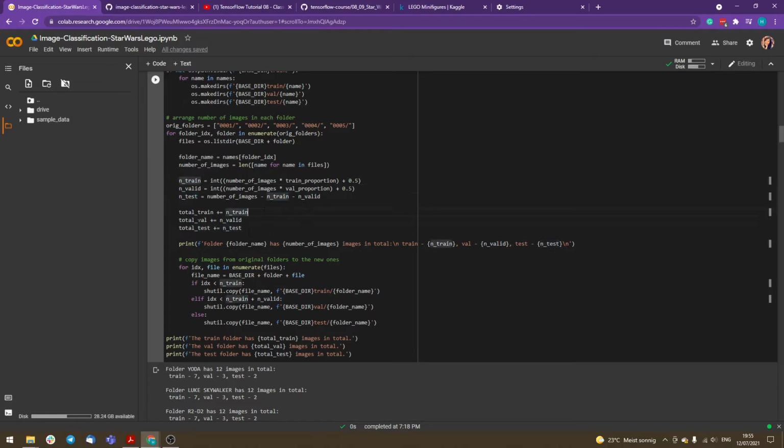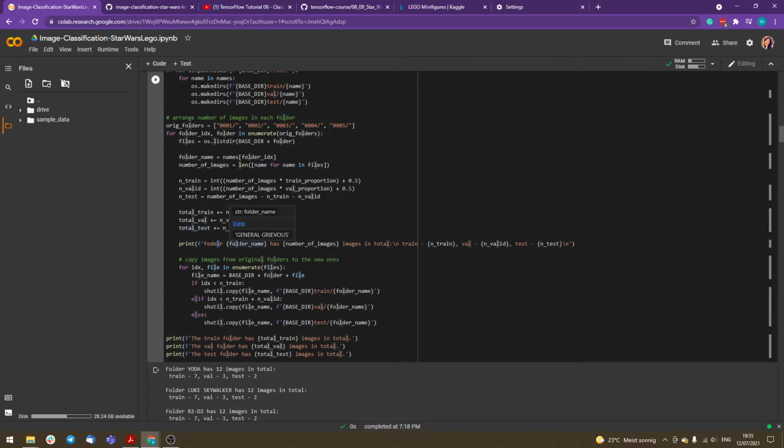Okay, and so we are going to append this three information to the total train, total val, and total test in order to get out the information of how many images really are there in the whole train dataset, validation dataset and test dataset. And then we print it out.